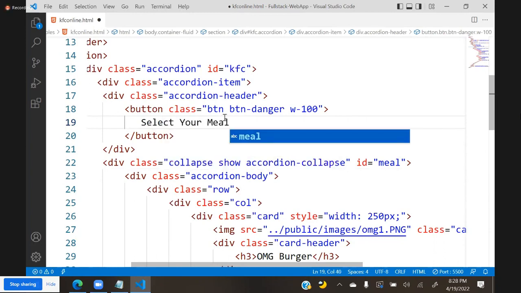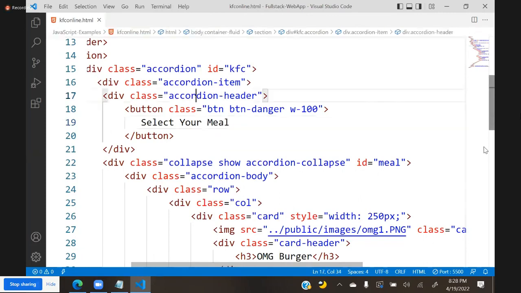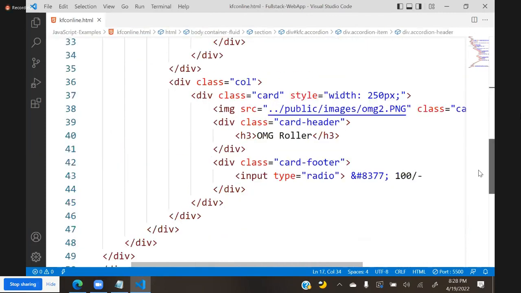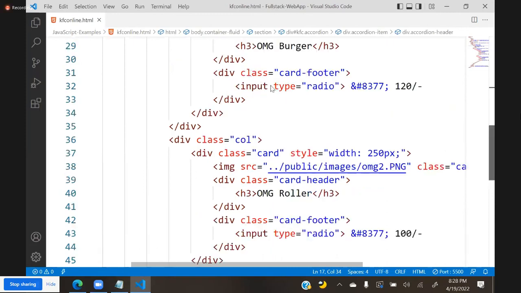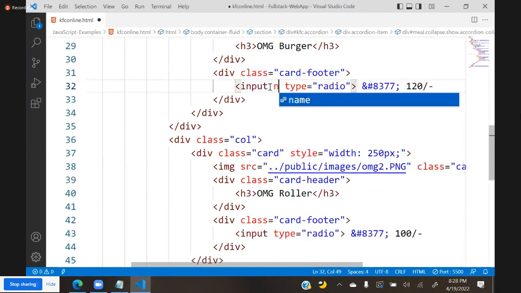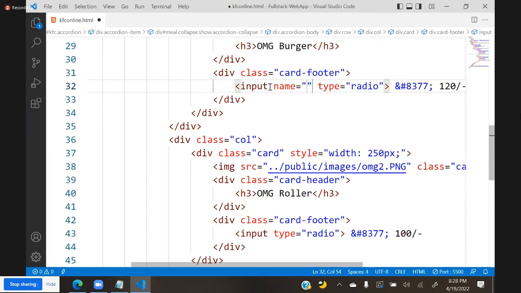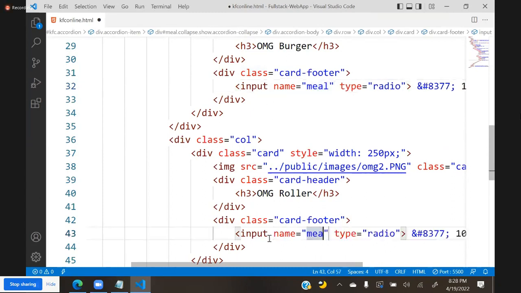I'm giving like this, select your meal. In that user can select, and you know that radio buttons out of two only one should be selected. Then what we have to do, we have to give a name. Name is meal. Here also we have to give a name. What is it? Meal given.